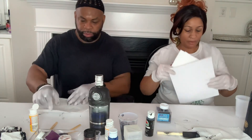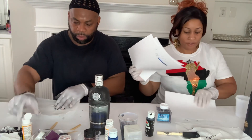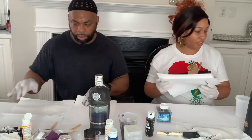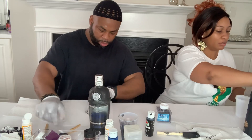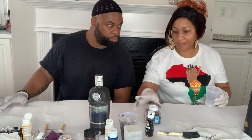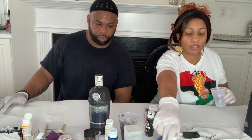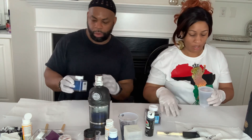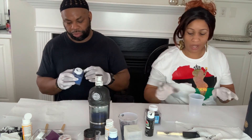I got some paper so we can use it to catch the glitter fallout because I forgot to bring some in here. I got something to mix my own colors. You don't have to mix your colors — he'll go ahead and glitter with his blue, which is a pretty blue. Remember, you guys, it's the extra fine glitter.